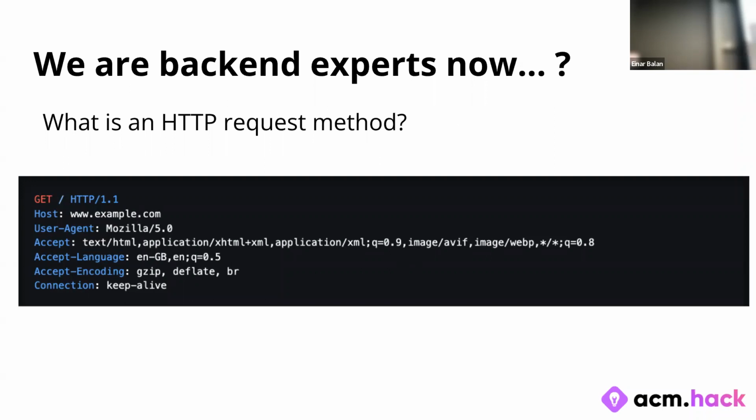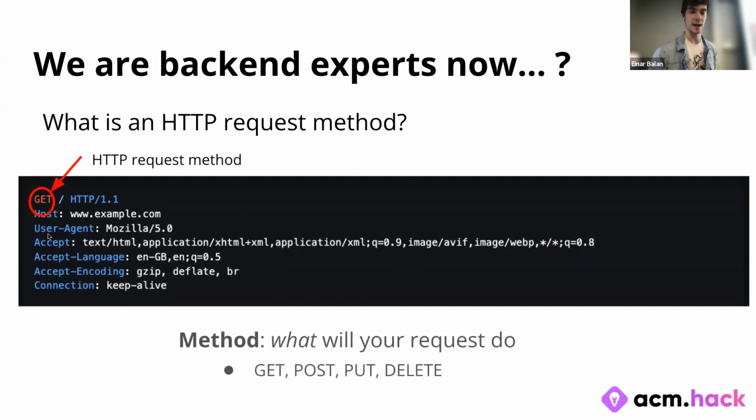So if we zoom out from that, get is an example of a specific instance. What does the request method tell the server? Basically it tells how you're going to interact with the data. Exactly, yeah. So there you go. We have this get request here. That's an example of a request method. And a method is going to tell your server what you want it to do, right? So some examples are get, post, put, delete up here. And I recommend refreshing your memory on what those do because they're going to be important today.